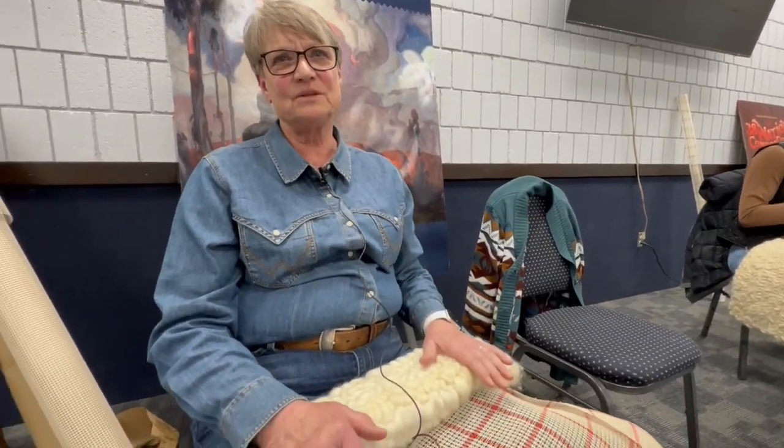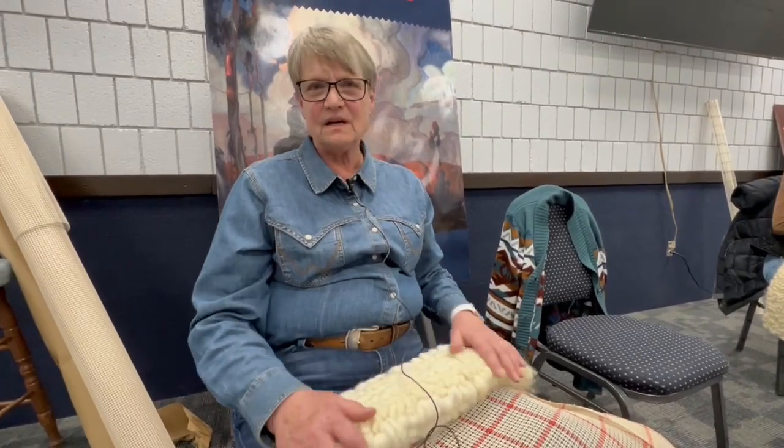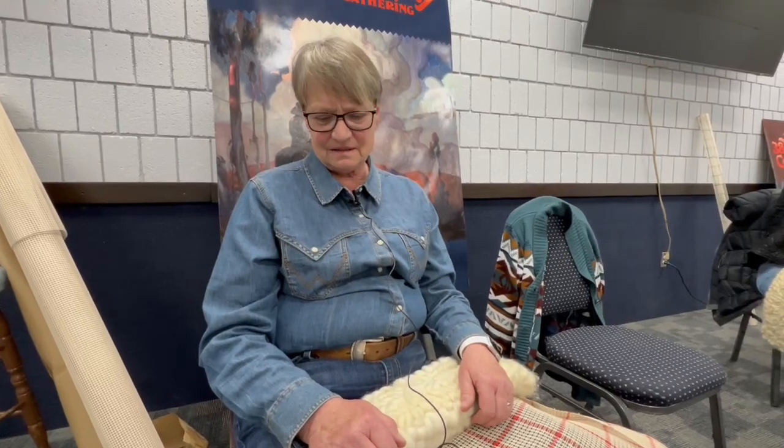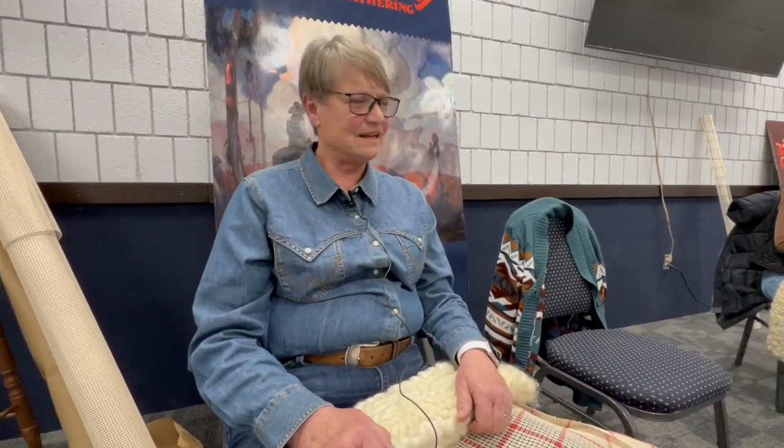You can wash them. You can use a pressure washer on them to clean them up over time. And so they do a good job for cowboys to take care of their horse.